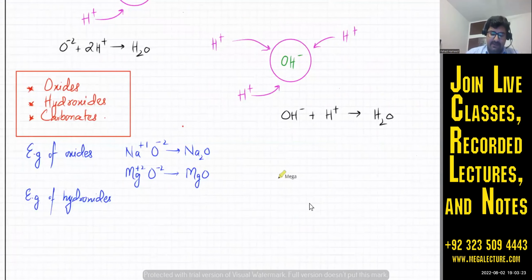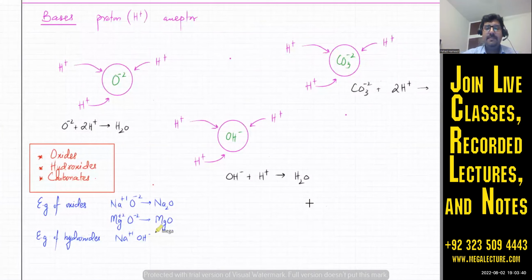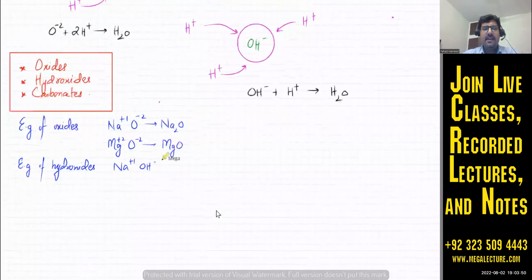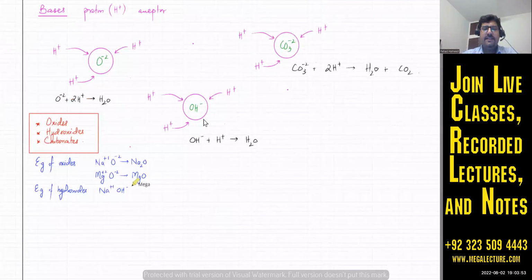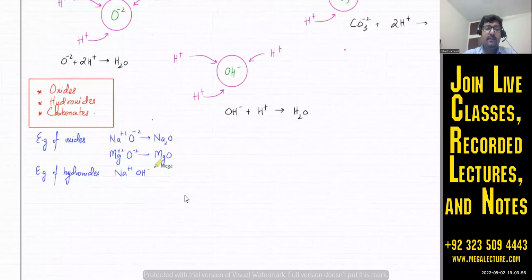I'll just give you examples of hydroxides now. ठीक है, just a few examples. Hydroxide, remember, is OH minus one, so if I do sodium hydroxide, Na is plus one and OH is minus one, right? ठीक है, remember my point was these are bases, but they're never going to be alone, right? A negative ion is never alone. There's always some positive ion attached to it. So any compound that's got any of these ions is a base, but it's not going to be alone. It's not just going to be OH ion. There's going to be some positive ion next to it.